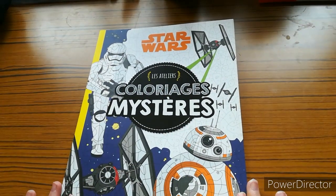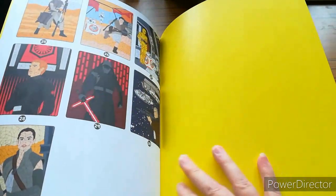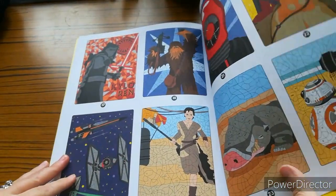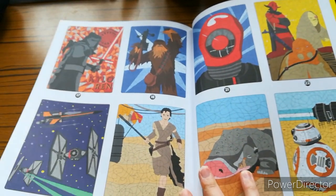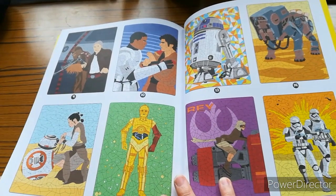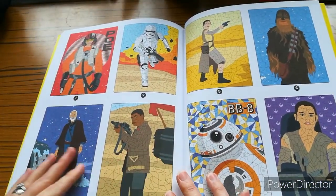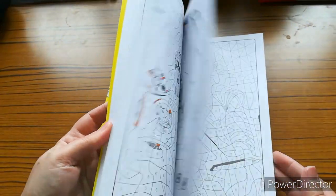So the next one I have in the collection is Star Wars Colorage Mysteries. These are all colour by number, by the way. I probably should have mentioned that at the beginning of the video, about these books that I'm showing here. I do promise you guys, I have a couple of non-colour by number books to show you in the collection as well, it's just that I colour by number mostly. So that is the images at the back of the book.